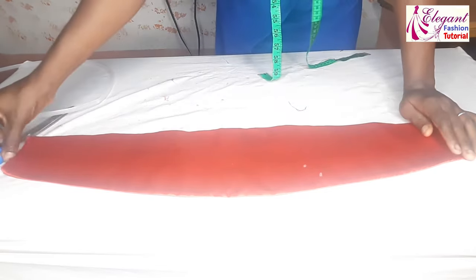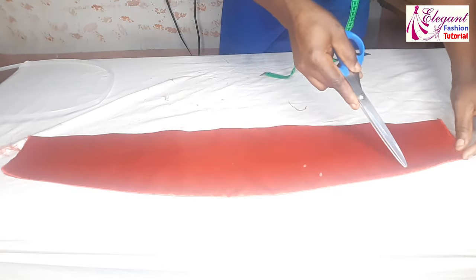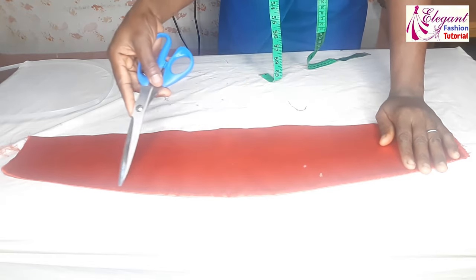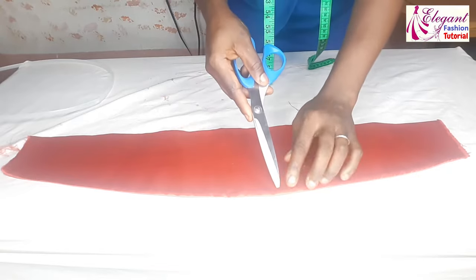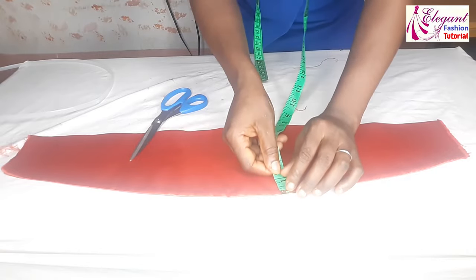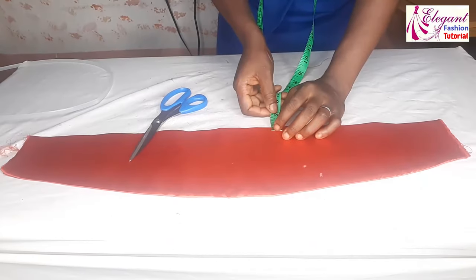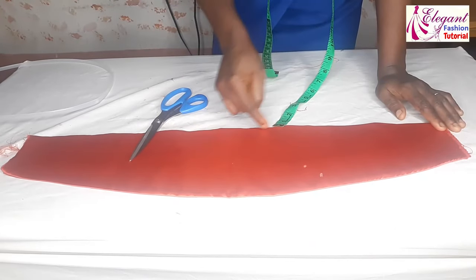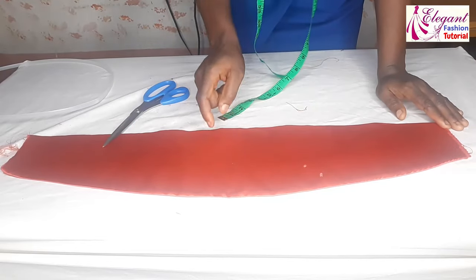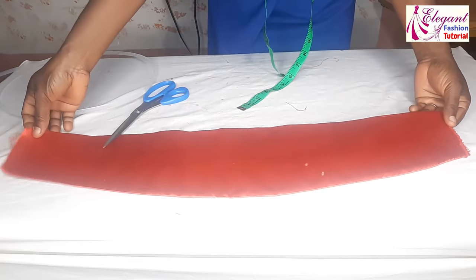I'll just sew through this point. Just take it like so. I'll just follow this sign. You can see this is just 1/4. I'll just sew through 1/4 on the two ends. I'll sew 1/4 this side, 1/4 this side for the casing of this boning. Then after that, I'll show you the next thing I'll do.